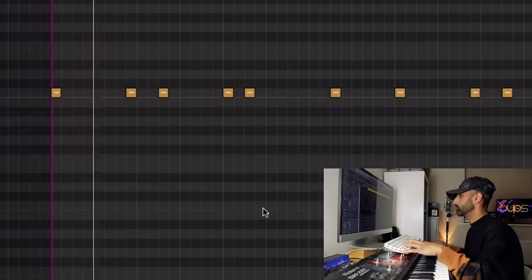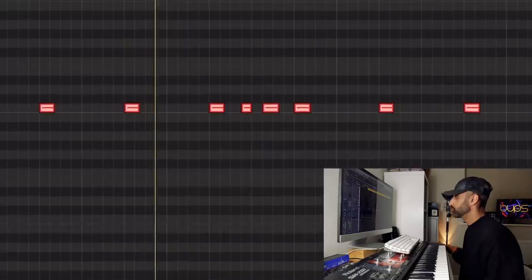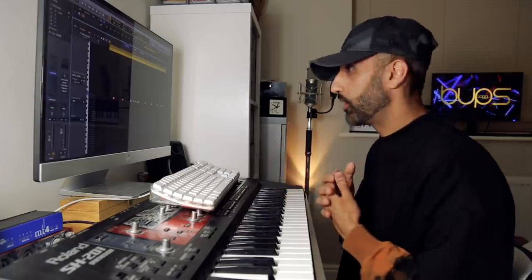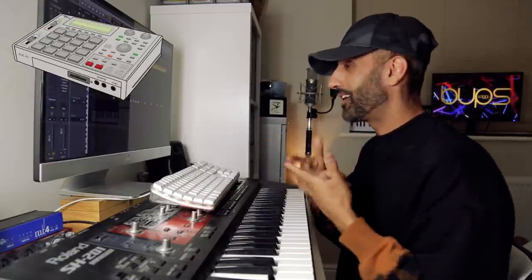The next thing I did was create my beat. I sampled my kick — this is the pattern that I played. After the kick I added my snare; once again I used Ultra Beat. One thing to note about garage music: everything was played in a swing. You could pretty much do anything you want — add triplets anywhere, add breaks anywhere. It was very sample-based and there was a lot of fun. I remember when I used to produce garage music I used to sample a lot of my kicks.